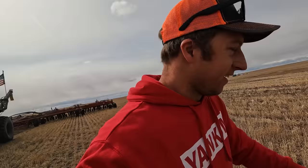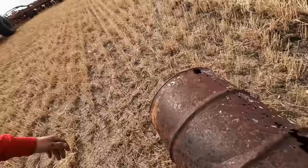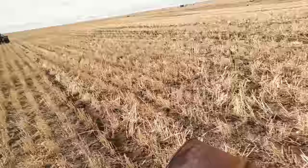Don't wake the baby. I don't know if you guys have heard in the past, but I've talked about how we've had a lot of wind the last year and a half. Who knows where this barrel came from, but it is in the field. I'm getting it out of the way.